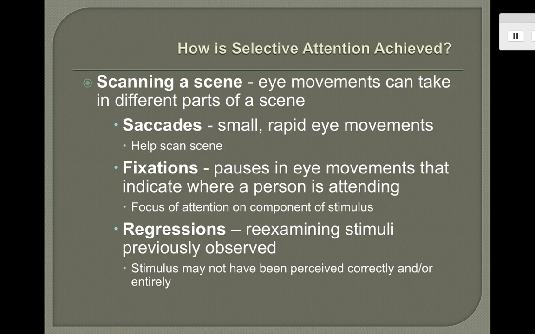But we also find that regressions are critical for us to be able to function in our world, especially in something like reading. Whenever you read, or even whenever you're walking out in the street, or at the mall, or wherever you are, you do a lot of regressions, and you probably don't even notice. If you've looked over that video recording of your eyes, you'll notice that your eyes continue to go back in terms of whatever it is that you process. You'll notice where your eyes go forward, but then your eyes also go back. You're probably thinking to yourself, why do my eyes go back? Your eyes go back because they're reprocessing information.